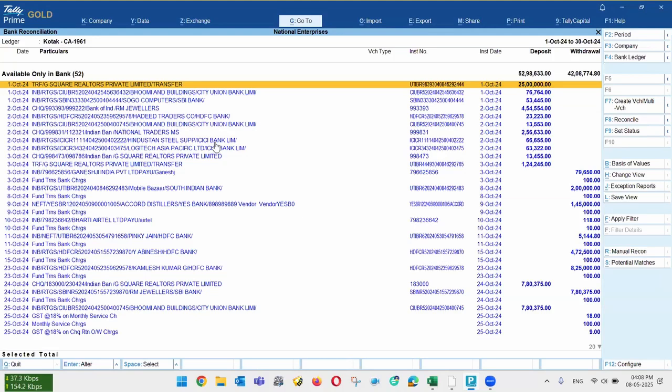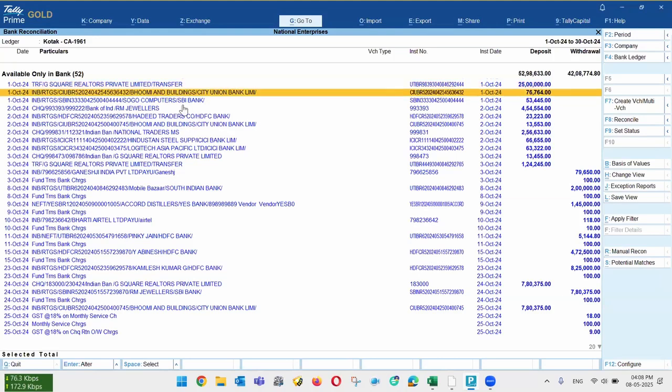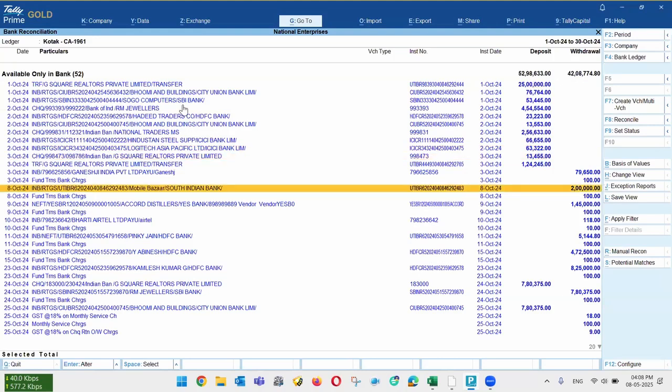What is my traditional approach? I'll select one transaction, press Alt J, create one voucher, and that's it. Again I'll pick another bank transaction, press Alt J to create a voucher, and so on. So whatever number of transactions we have, let's say 50 transactions, 52 times I have to repeat this process. So let's see how this is getting handled in 6.0.